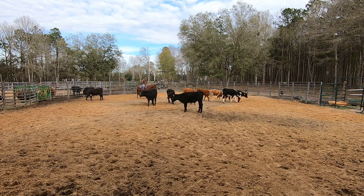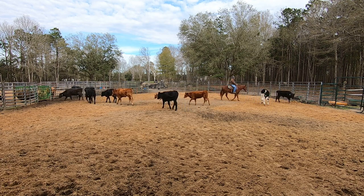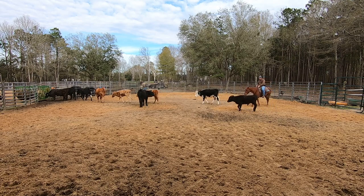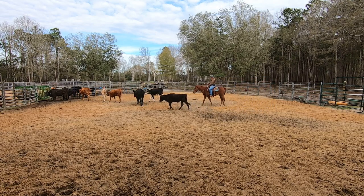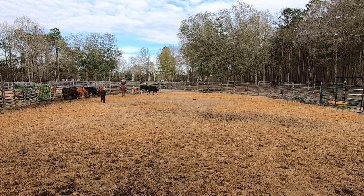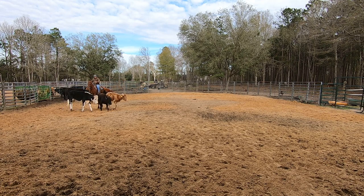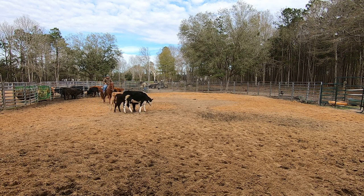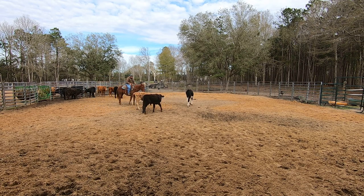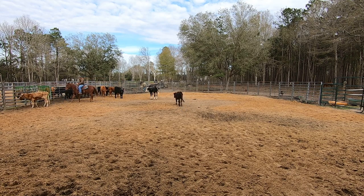I worked his back up a little bit off camera — same thing as you saw me doing a few minutes ago. I swapped some cows out. I've got more cows in here than what I'd really like but it's what came out, so that's what we're going to work with. I'm just trying to gather them up in the corner all in one spot. They like to gather up by this hay feeder, which helps keep them locked in the corner so I can pull something out. This little yellow one here kind of separated himself so we're going to see if we can work him. This is usually a pretty good one to work — usually a nice speed. Horse was on his back end pretty decent there.